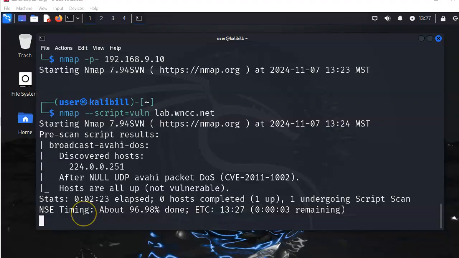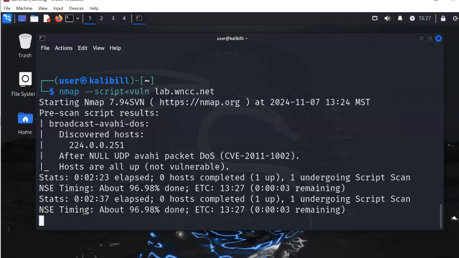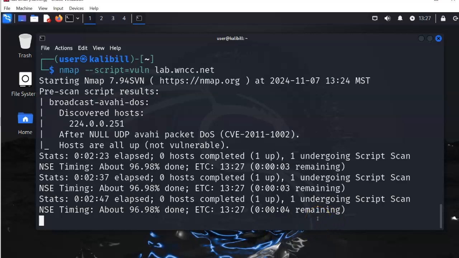So if you get impatient to know what's going on, I was getting impatient. So I pressed the enter key and I discovered that it's telling me about how much it's done and how much time has elapsed and that it's not quite done. And it says it has 3 seconds remaining. However, now it has 4 seconds remaining. So I'm not sure it's really getting much done. So I'm going to pause again and wait and see what we get.